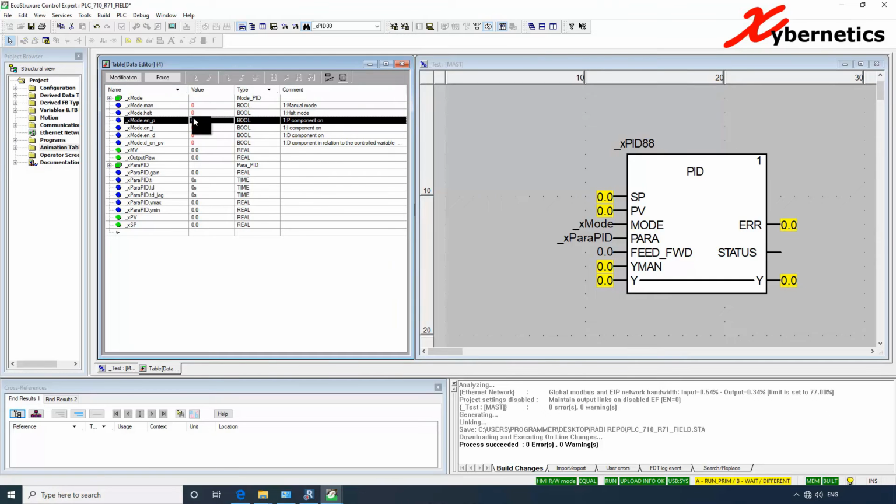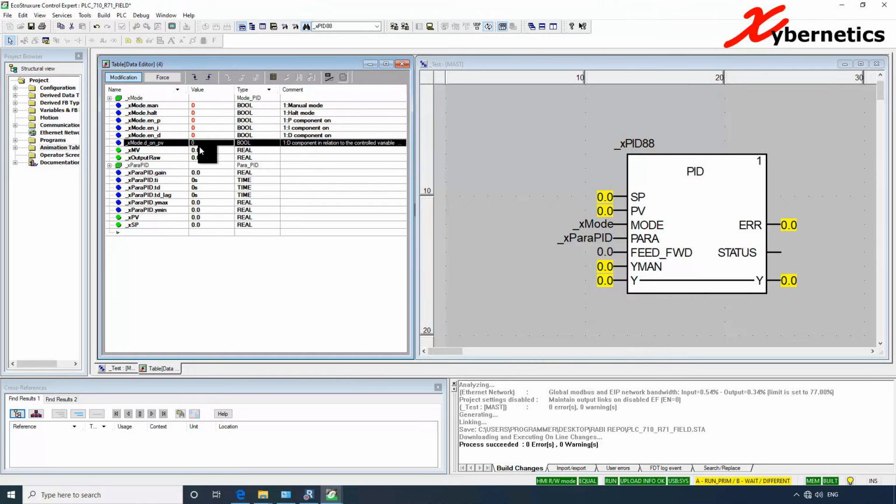In order to enable this, go to modification. When you hit modification, anything that's bold in Control Expert, you can actually change it. Red means it's false, and green means it's true. I'll show you what I mean by that. So I'm going to enable this guy here. You can see this is green. It's like true or false, right? But black numbers are just real numbers.